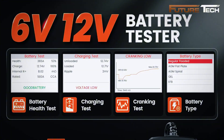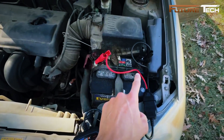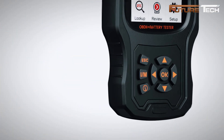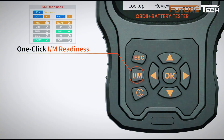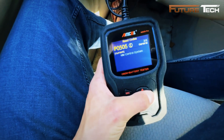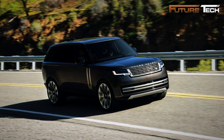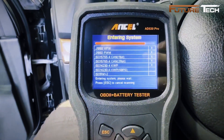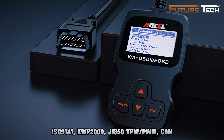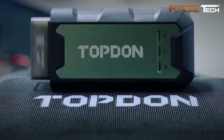With its smart battery analysis, the AD530 Pro delivers professional-grade diagnostics in seconds, checking for early deterioration before it leaves you stranded. It accurately tests 6-volt and 12-volt batteries across regular flooded, AGM flat plate, AGM spiral, gel, and EFB types. As a full OBD2 scanner, it reads and clears fault codes, performs DTC lookups, streams live sensor data, monitors I/M readiness, captures freeze frame data, tests oxygen sensors, checks EVAP systems, and retrieves your vehicle's VIN — all on a bright 2.8-inch color display with day/night modes. Its upgraded insulated clamps and silicone protective case ensure durability, supporting all major OBD2 protocols including ISO 9141, KWP 2000, J1850 VPW, J1850 PWM.